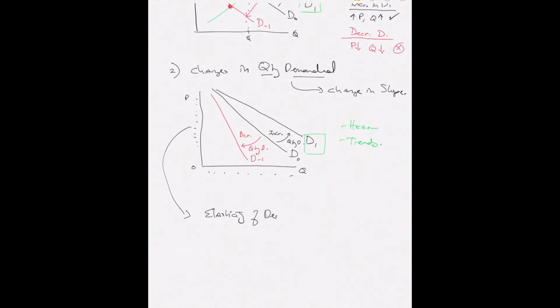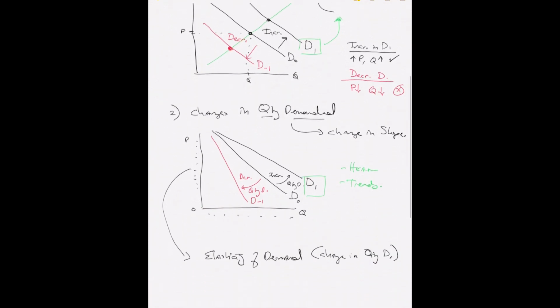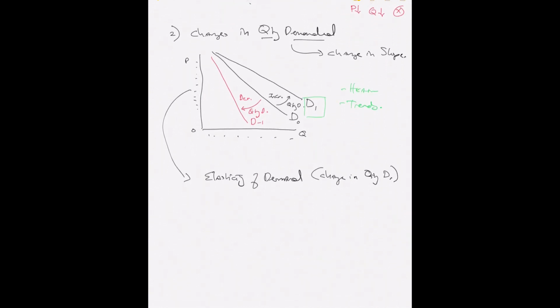And then there are things that actually talk about changes in demand. So you've got really two ways that we look at this. Now, when we move down here, we're going to talk a little bit more about it in the next presentation. But we have something called elasticity of demand. Now, elasticity of demand has to do with the change in quantity demanded. So that's what it really focuses on.